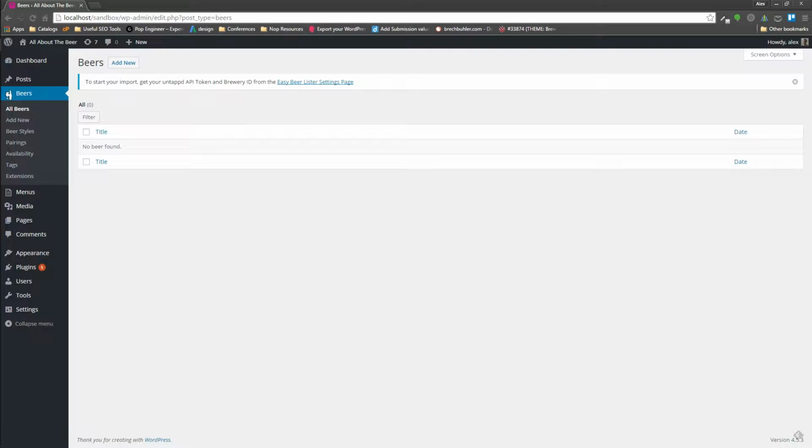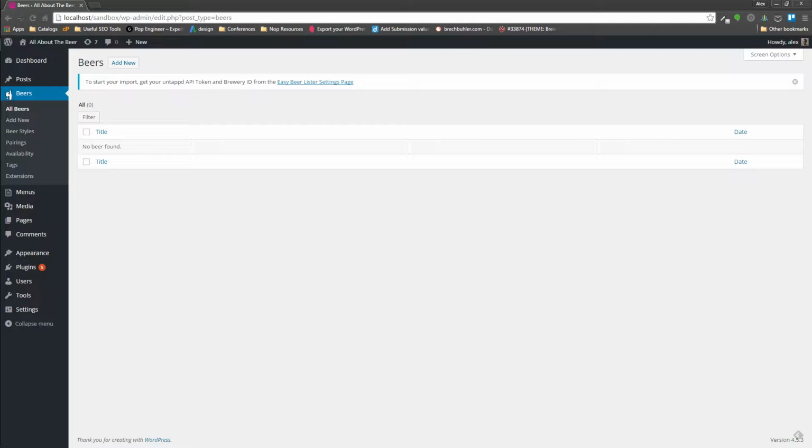And it'll also allow you to synchronize. So if you update something on untappd.com, you can actually, with the click of a button, tell WordPress to go grab that item from Untappd and bring it back in and update your WordPress site accordingly. The idea here is to allow you to not need to update your WordPress site manually ever, if possible, or at least minimize it as much as I can.